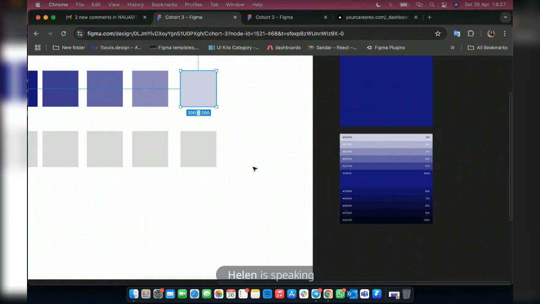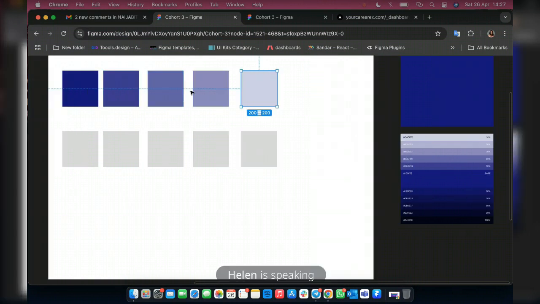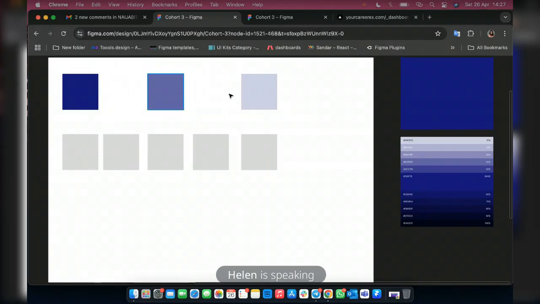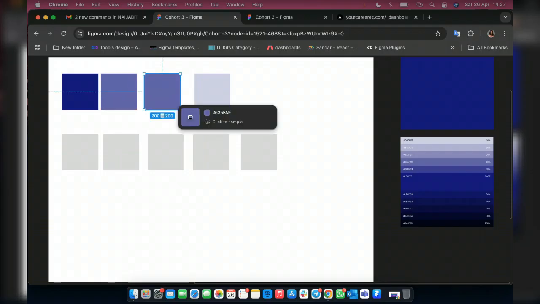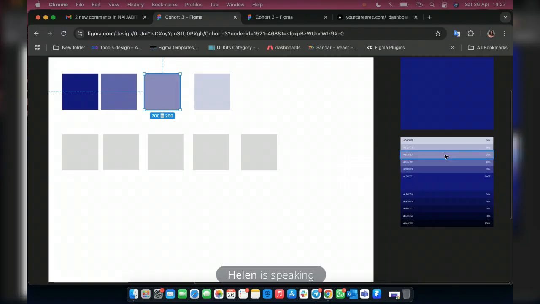These two are almost the same thing, so I'm just going to take this and this out. I'll use this to shape. I think I'll take this out and then use this.